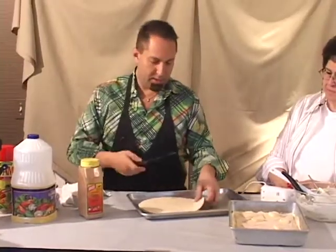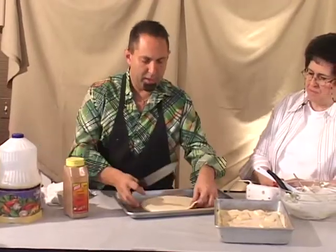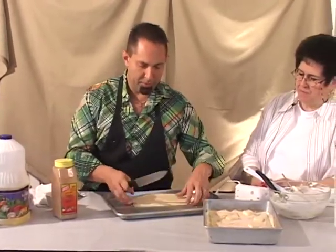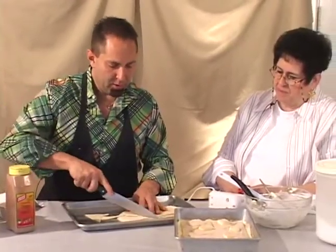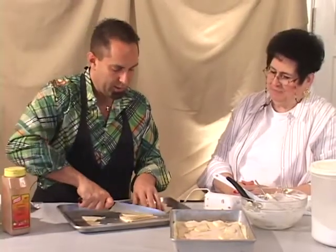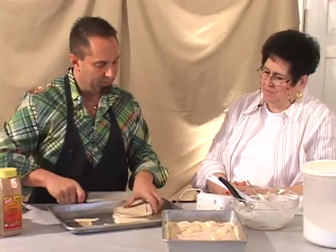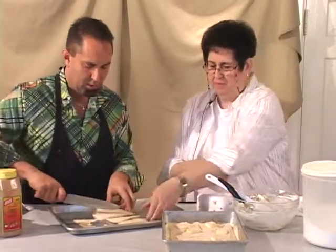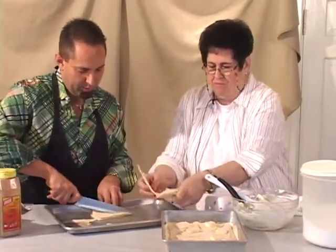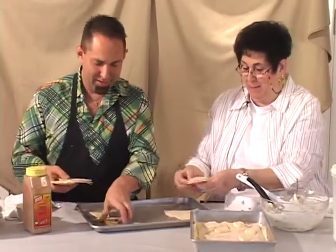So what I'm going to do is get a knife here, and we'll cut right across there. And what we're going to end up doing is we're going to use these for our chips. Once again, they're baked instead of fried like you would have at a restaurant. So that way it's... Scissors work really well for that too. Hey, great idea. Because a lot of times with your rocking motion of your knife, it'll take care of it. Now, if you want to go on and start spreading some of those out to cover, I'll try to control the knife. Thank you very much. I appreciate it. But anything you can do like that helps.